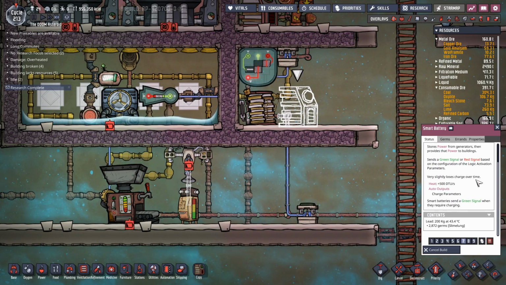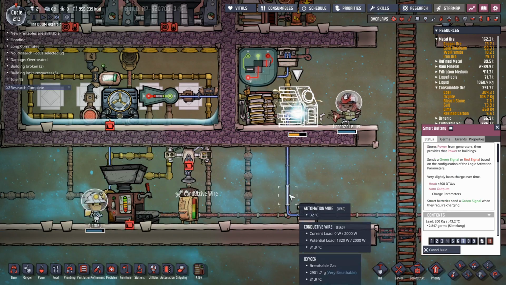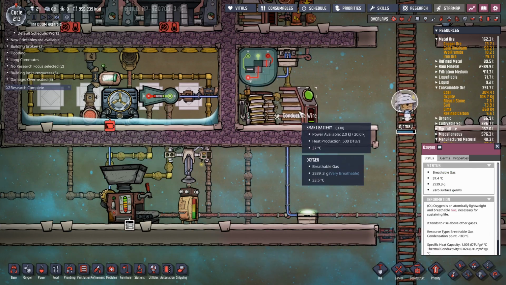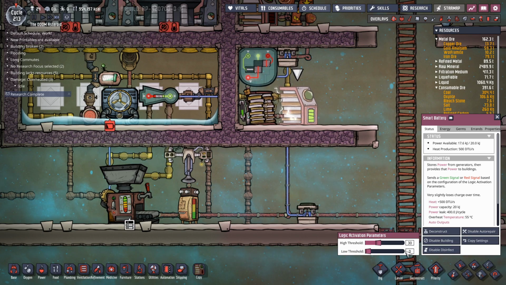Smart battery, 200. Do we not just need a constructor? Yeah, we just need a constructor. And it's done. This one, however, will... See, now this one is filling up from the network. It should not do that. I'll do 30. And I do 10.